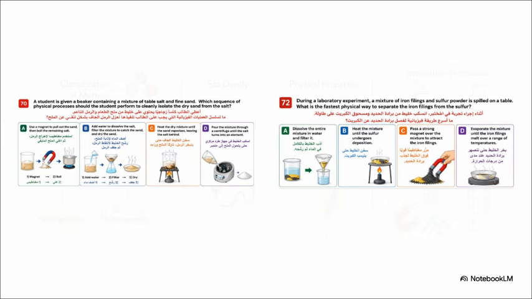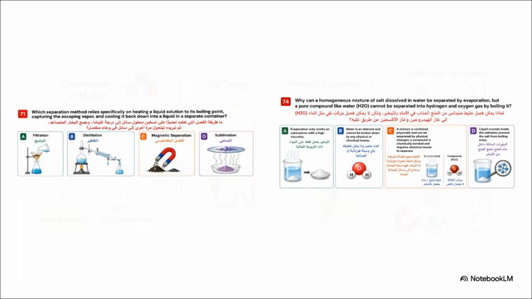It's so elegant. Finally, let's talk about boiling points. Distillation is amazing because you heat a liquid mixture, catch the vapor that boils off first, and cool it back into a pure liquid in a separate flask. You get to keep everything. But here's a really brilliant question. Why can you evaporate salt water to get the salt back, but you can't just boil pure water to get hydrogen and oxygen gas? Well, because salt water is just physically mixed, but pure water, H2O, is chemically bonded. Boiling is just a physical change. It turns liquid water into steam, but it doesn't have the power to break those chemical bonds.